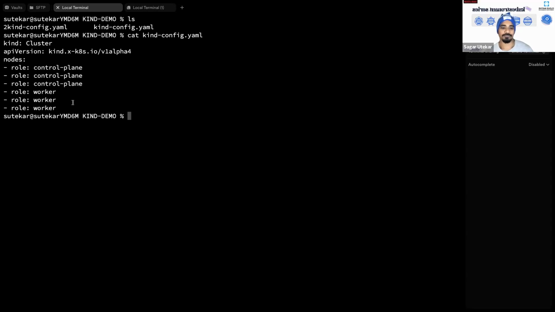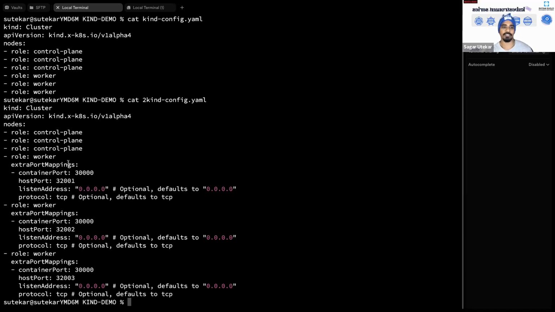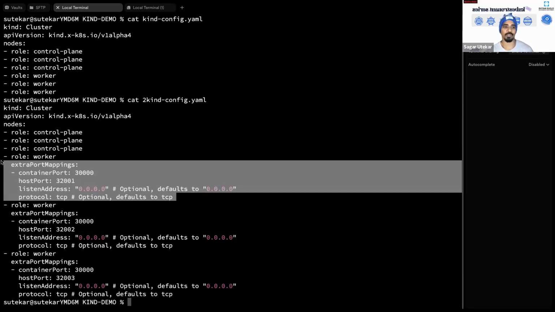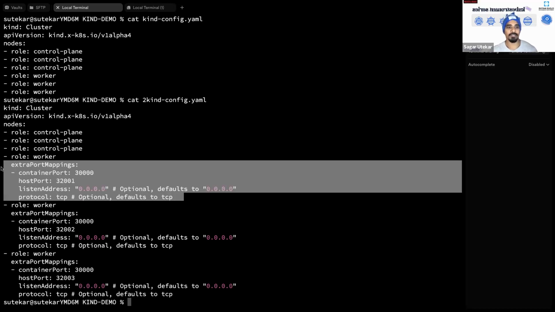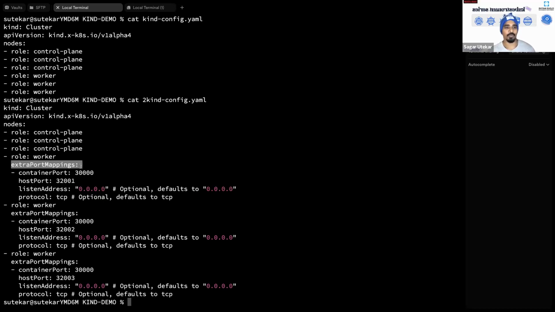Then I have one more Kind config, which is a little advanced and useful for showing the demo we are going to do today in this video. Just remember that we are adding extra configurations into the worker role, extra port mappings, and we are doing port mapping of the container port with the host port 32001, 2, and 3.